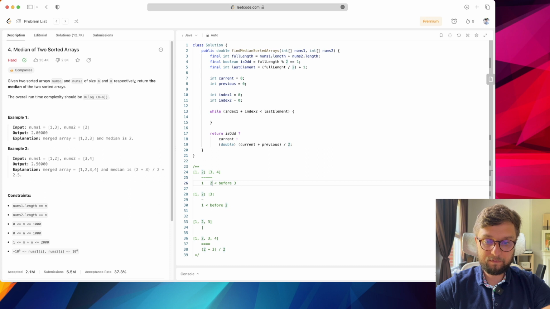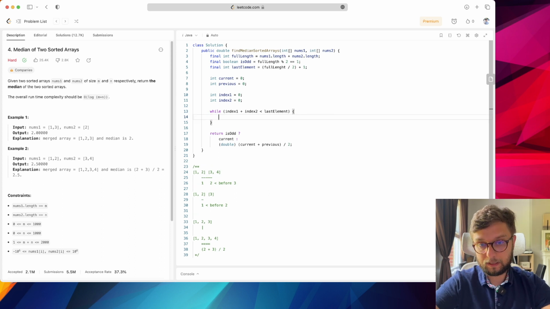In this scenario it is 3, 0, 1, 2, 3, so I'm scrolling up to the third element excluding third. In this scenario, up to the second element excluding second, 0, 1, 2, 2 is excluded. I'm scrolling only to the element before 2, so this is strictly less. And I need to store my previous, which is equal to current.